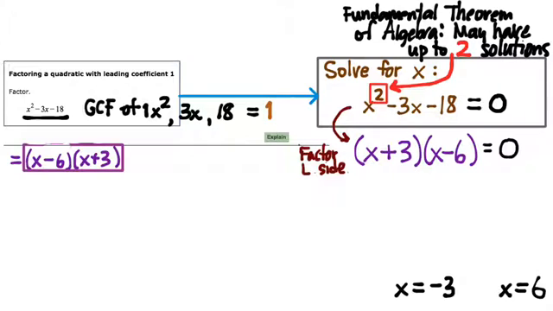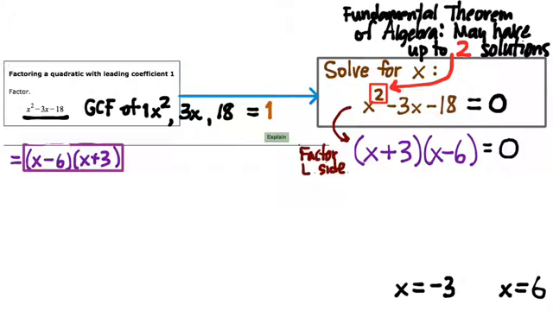So let me go back to Darren. You solved this problem and got the two answers that we got down here at the bottom. But these answers look a little different than our factorization, right? In our factorization, we have x plus 3, but your answer at the end of this equation solving was x equals minus 3. So what's going on in between here, in this gap? What was the next step that you did here?